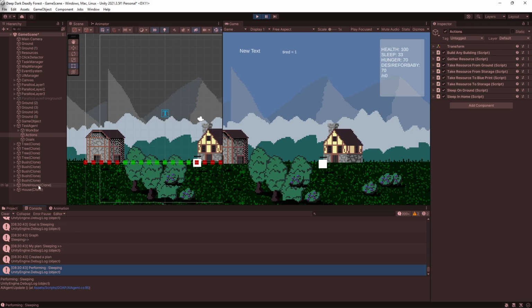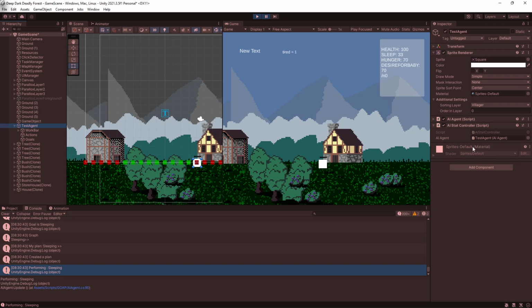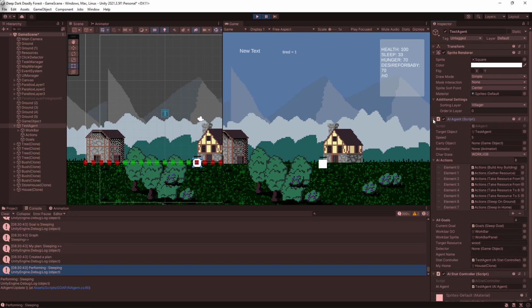performing sleeping. Let's see. Let's go to here. AI agent. Did we get, we do have a house, so we got that. Why did he sleep on the ground though? Let's go to my plan is sleeping.